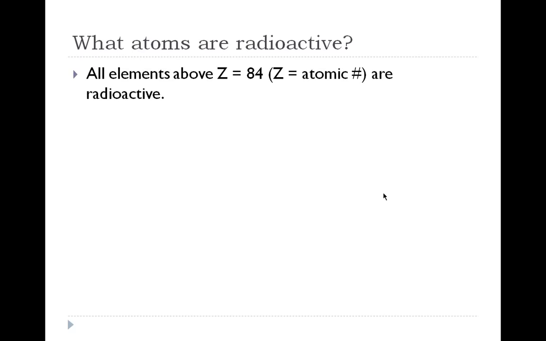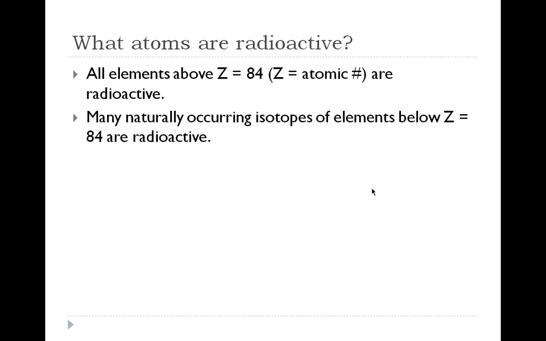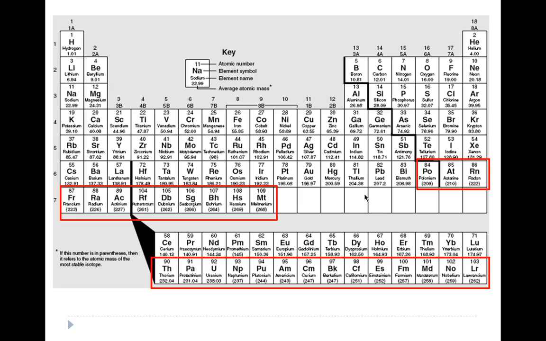Now, what atoms are radioactive? Just as shorthand, let's first remember that all elements above atomic number 84 are radioactive. Many naturally occurring isotopes of elements below 84 are also radioactive. The elements that are always radioactive are the ones that have parentheses for their average atomic mass number. Now, if you look at the ones that are not highlighted by these squares, like lithium, lithium can be radioactive. So can carbon. Carbon-14 is radioactive. It's just that you have to have that awkward ratio of protons to neutrons, and that causes you to be unstable and then break apart. These atoms are so heavy on the bottom of the periodic table that they always are unstable.